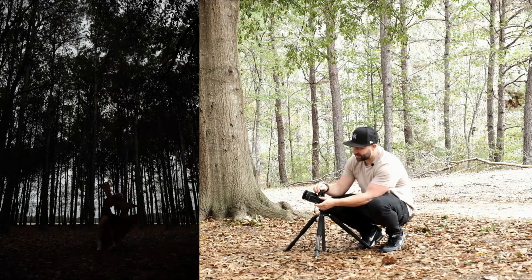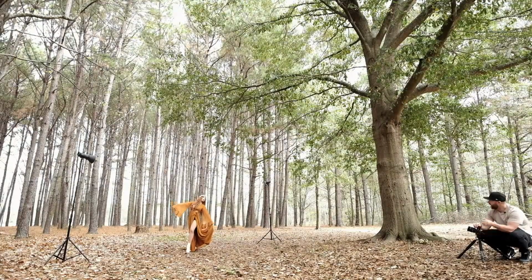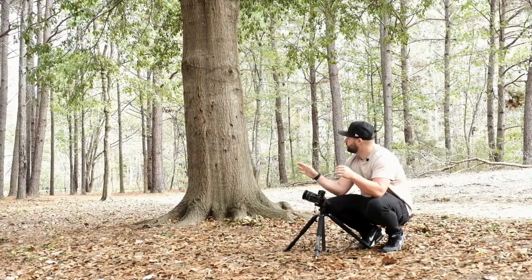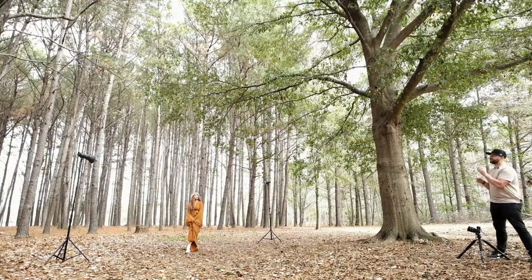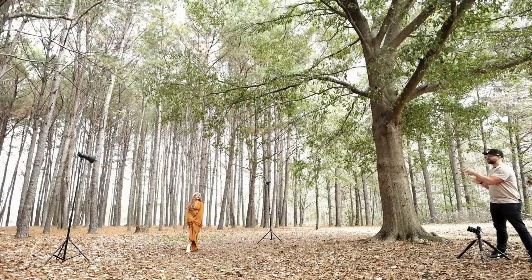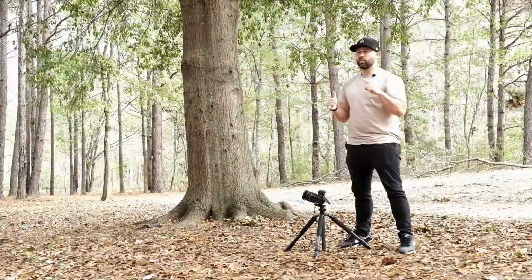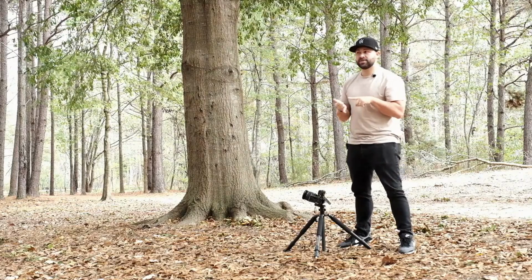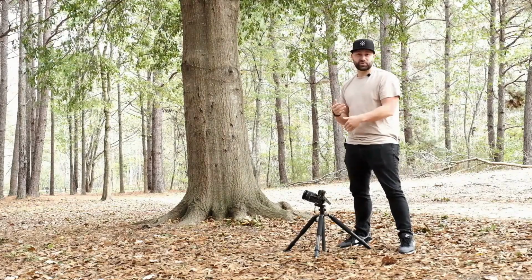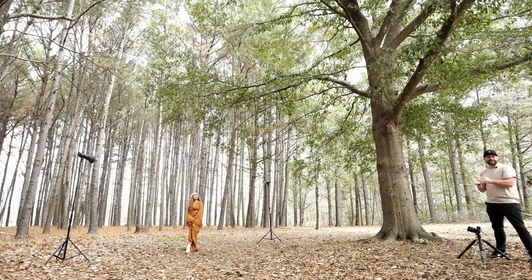So with that being said, let's turn on our B10 X Pluses. Before you get into the move again, just so you know, light selection, we're using two B10X Pluses. One has an OCF Magnum reflector on it, one of them has an OCF Zoom reflector on it. We went with the Pluses because I knew that we were going to be pushing the power based off the exposures we were going to be working with. And then we went with the modifiers we went with for the exact same reason.